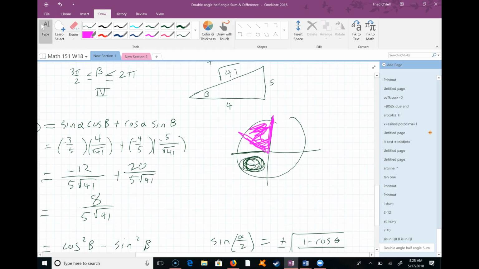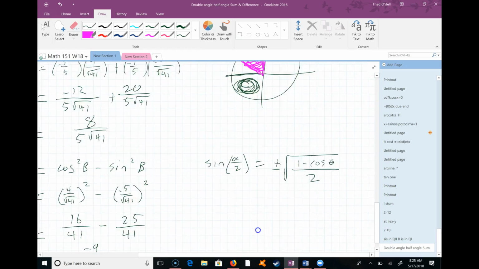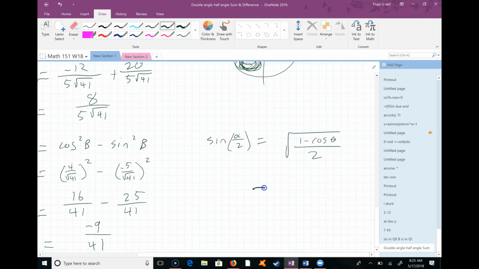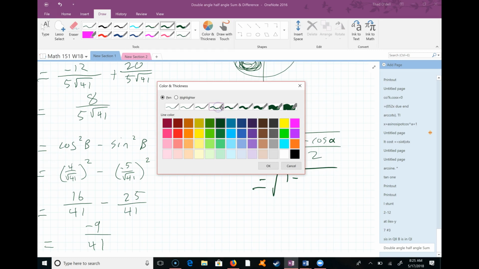So in this case, we're taking the sine of something in the purple section, that's the 2nd quadrant. Sine is positive there, so we can just drop the plus or minus. And then we're going to fill in here. This would be the square root of 1 minus, and this is cosine of, in this case, cosine of alpha, wouldn't it? I made that a little bit thicker, didn't I? Let's go back down there.